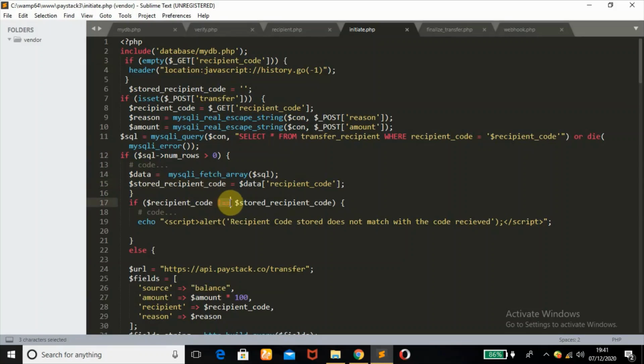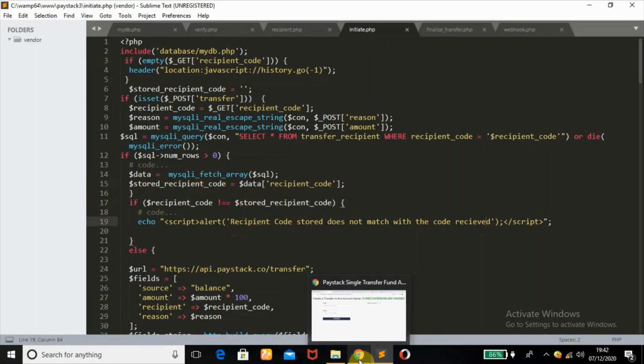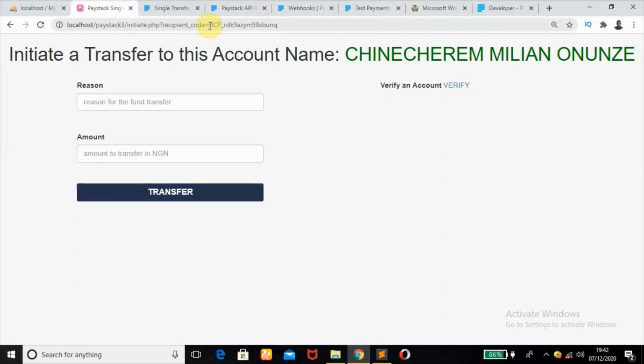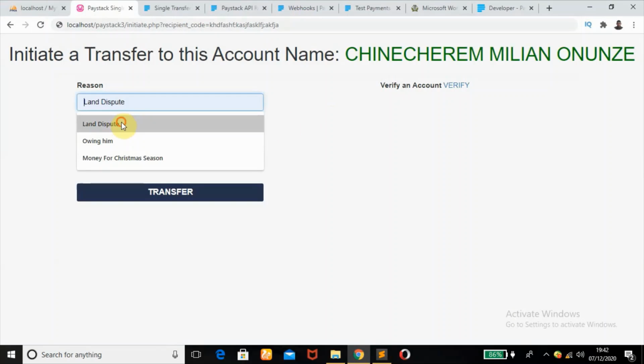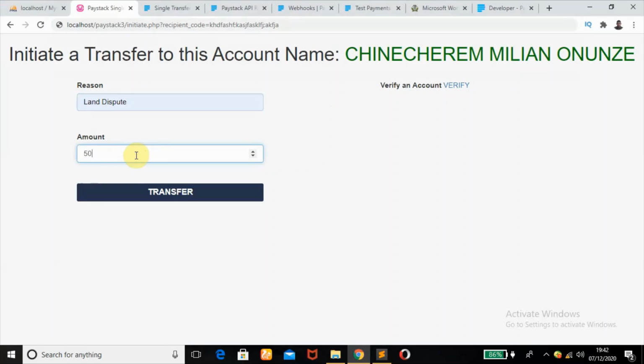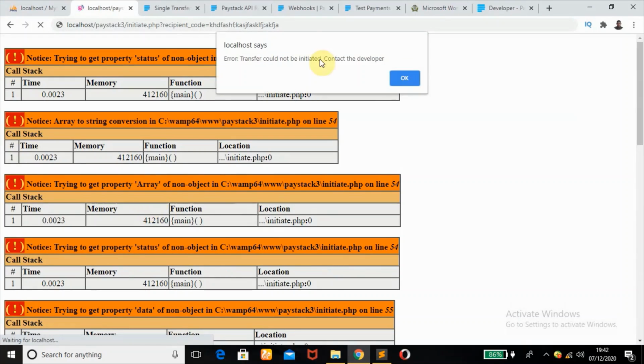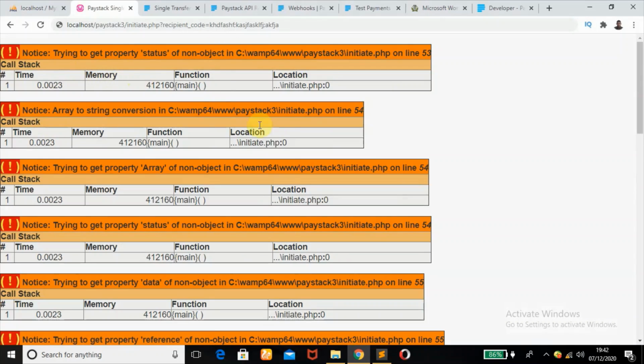If it's not equal, then echo: recipient code stored does not match the code received, because someone can come over here and probably change this. So if we change that, fill out this, maybe add a value to make the transfer, we're going to get an error: transfer could not be initiated, contact the developer. Don't worry about this error, I'll still explain that to you.